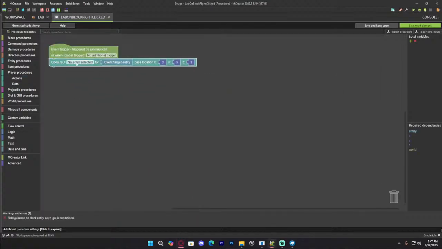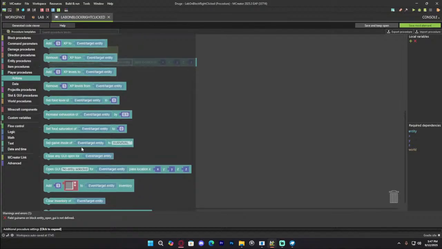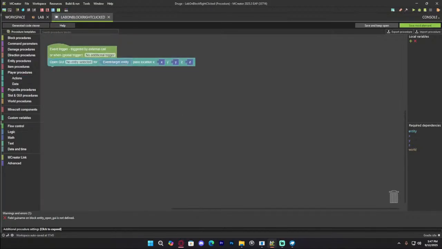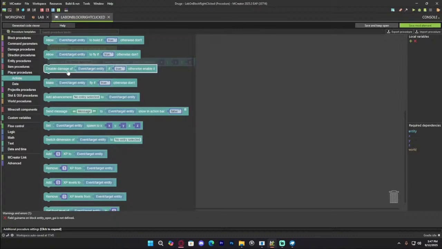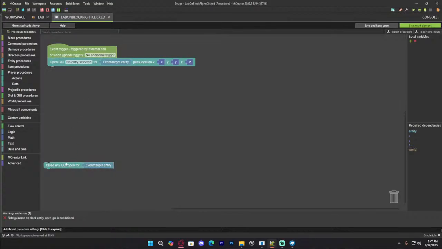Only open GUI thing is right here. Player procedures, actions. Yeah, I guess open GUI, right? Yeah. Oh wait, no. Close any GUI open for the player. Open GUI, no entries.